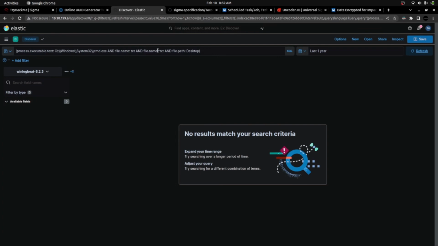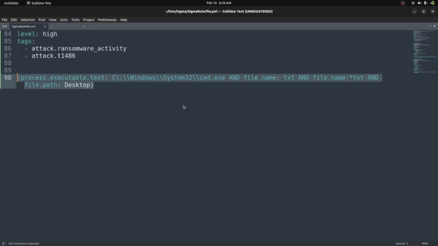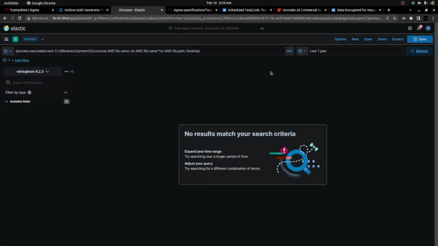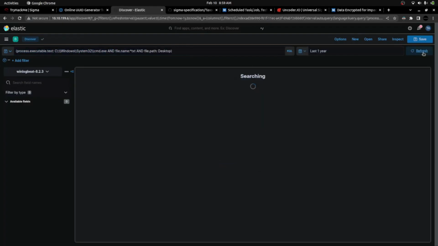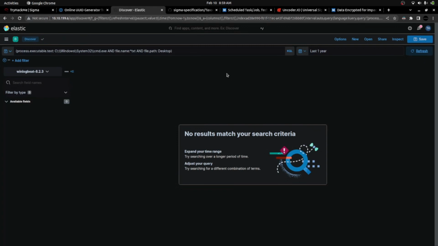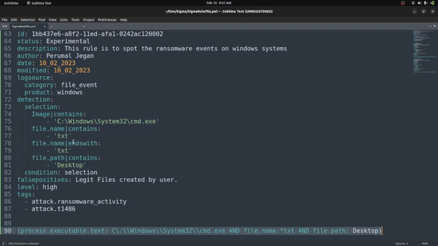It looks fine, but still we are not getting it. So let me remove this one and update. Still I'm not getting anything. Looks like I'm not having the proper logic. I did make some mistake here.